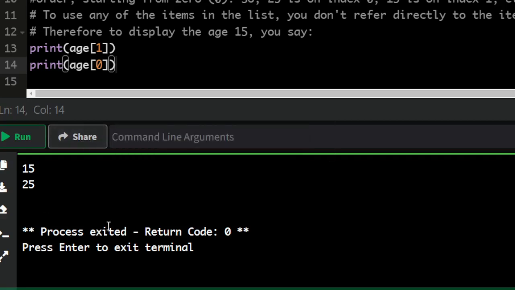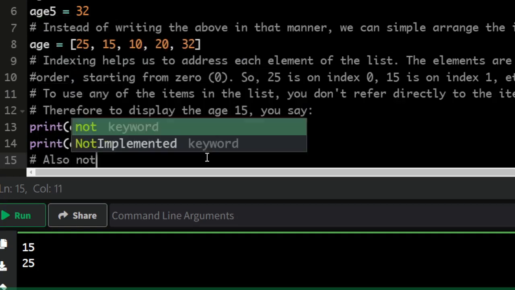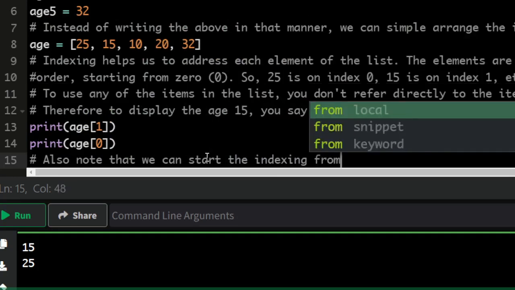That's for that. So now, it doesn't stop here. You can also perform some stunts with it. But before we go to the other stunts, I want you to also note that we can start the indexing from the back.